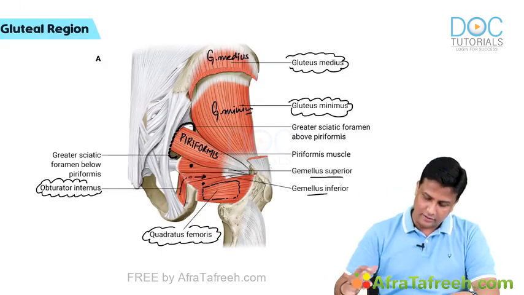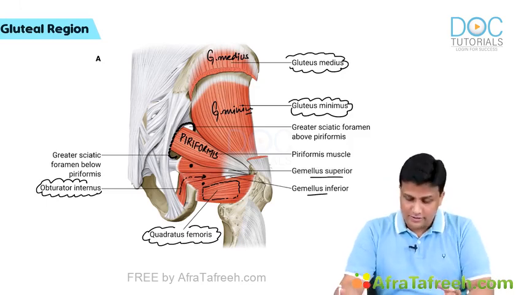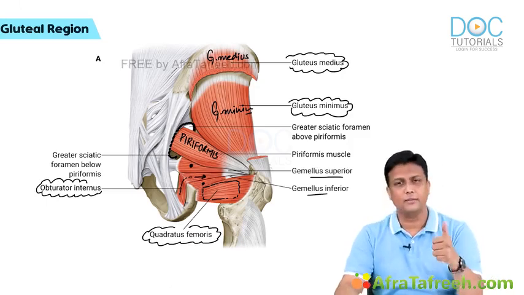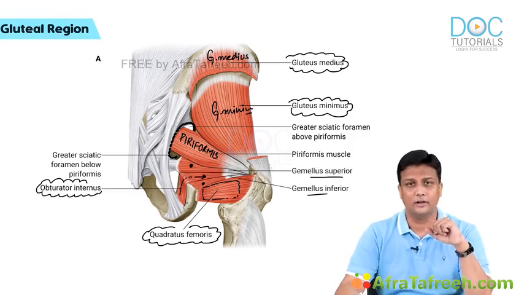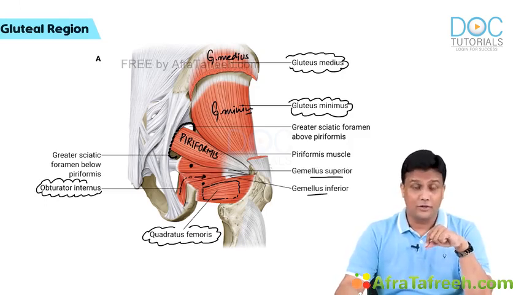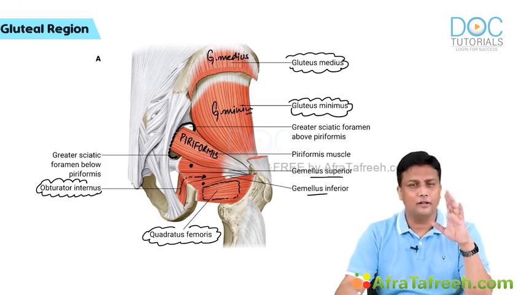And not only that, guys, remember, not only all the muscles over here, we're even done with their nerve supply, their action, and one of the clinical correlations, that is Trendelenburg sign positive, which is seen in the lurching gait, and we have done that in an extremely crystal clear manner.